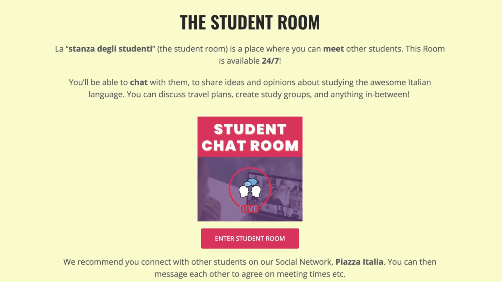And we also have created what we call La Stanza dello Studente, which is the student's room, which is another way for you to practice your Italian, without the presence of the team. And you can use that room. It's free for you to use. If you have connections in Piazza Italia and you want to organize a study session, then we give you a place to go and study with other students. Or you just want to plan your holidays together, it's fine.